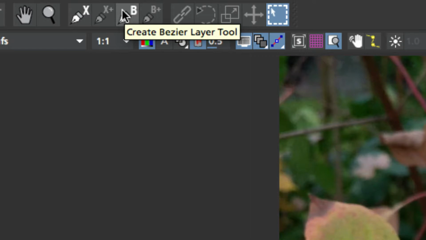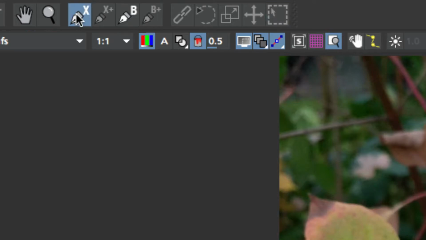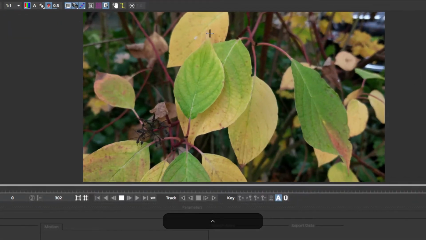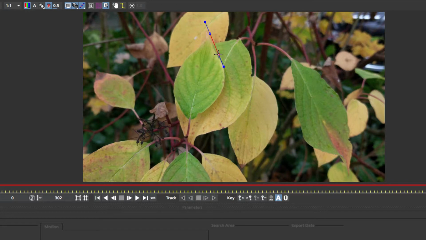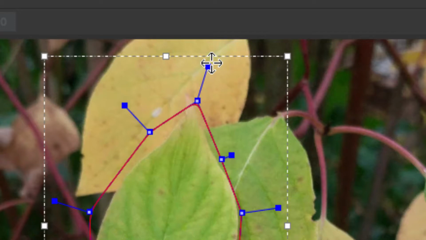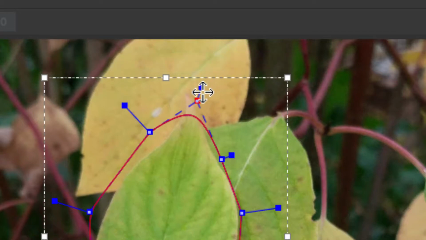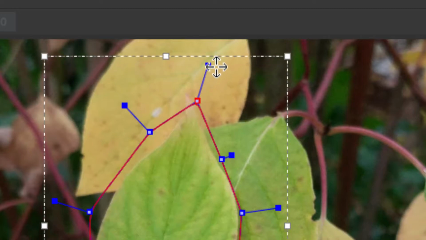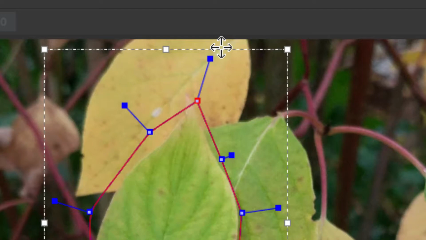No one that I know uses the Bezier tool because it's lame. So in Mocha, we usually use the X-spline. The X-spline is a little bit like the B-spline in Cinema and the Roto Bezier in After Effects, but something in between. You click to create points, and you can see how each point has this sort of handle next to it. This handle defines the influence of the point. The shorter the handle is, the less influence it has on the path, and the longer it is, the more influence it has on the path. So we have a sharper edge there.